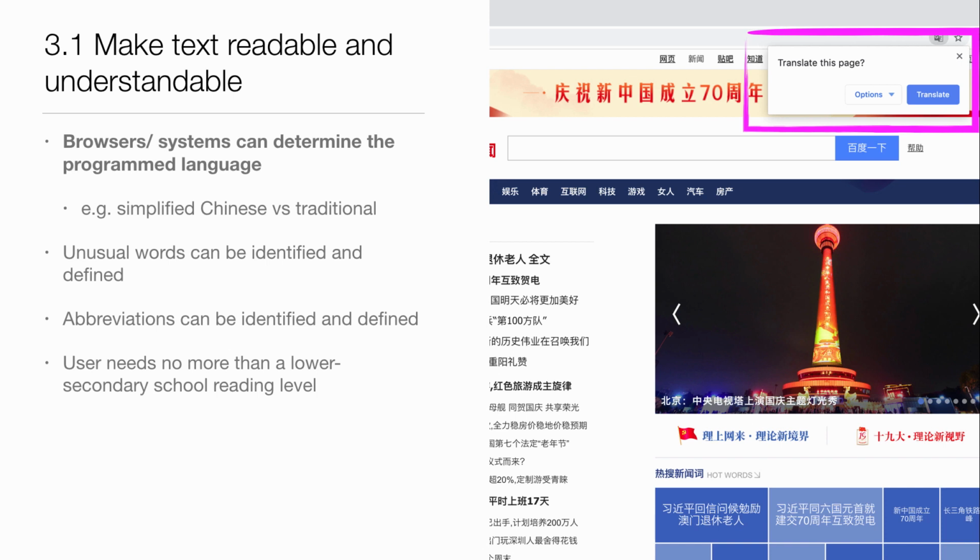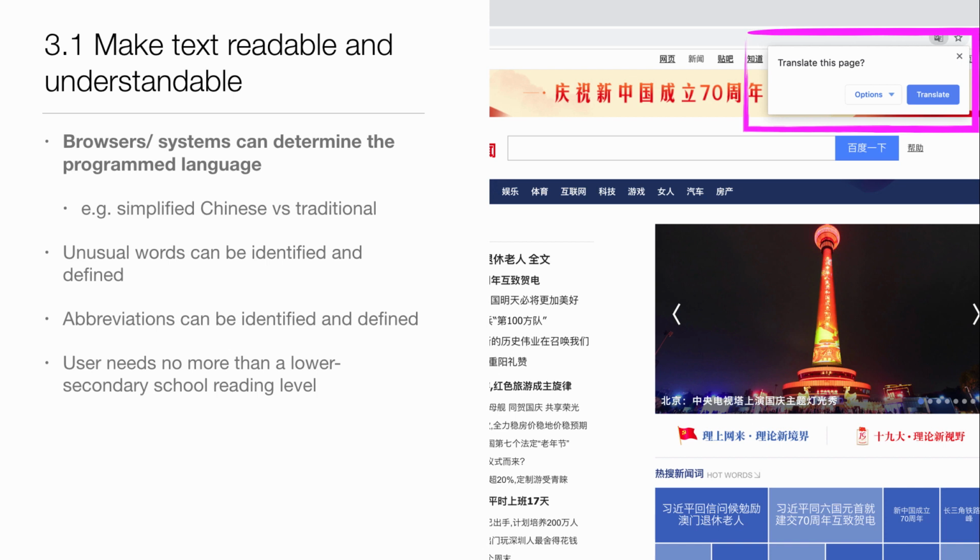But an idea you can see here is I visit a Chinese webpage whilst using Google Chrome, and Chrome says, hey, do you want me to translate this? Because the website has been developed in a way that the browser, which is Chrome, can go, that's a heading, that's this, you mean this. So it translates it. Now, you can go deeper by making sure any unusual words can be identified and defined.